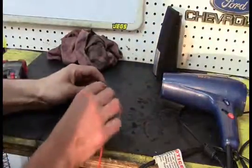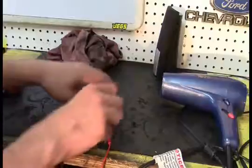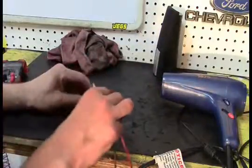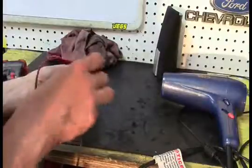All right, and incidentally, I think I forgot to mention, but on those previous electrical tests in the car, you want to make sure that the ignition is on, of course. I thought that was obvious, but I don't believe I mentioned it.